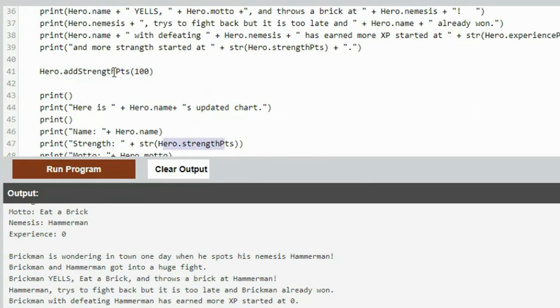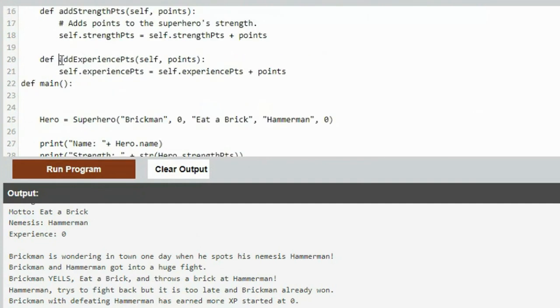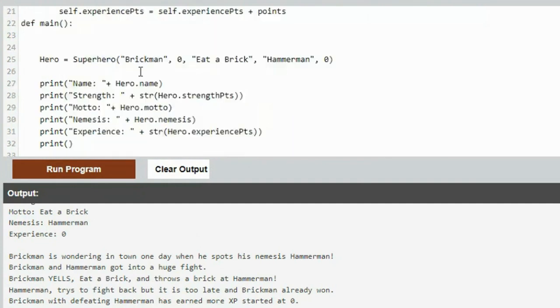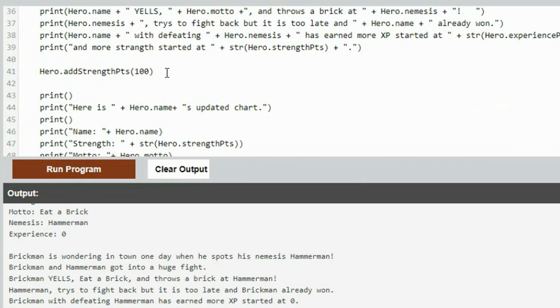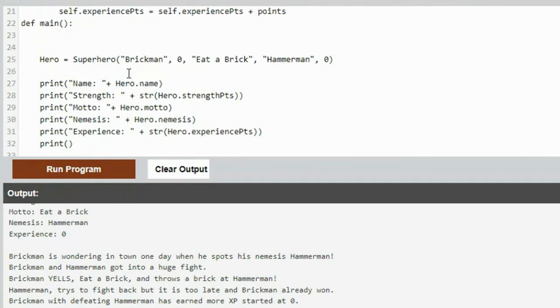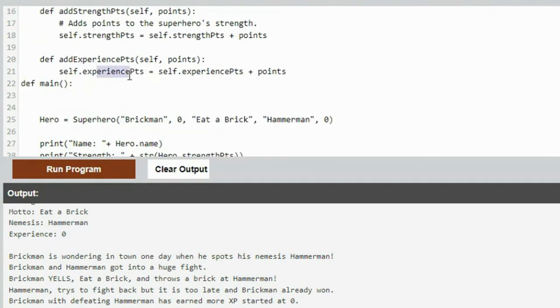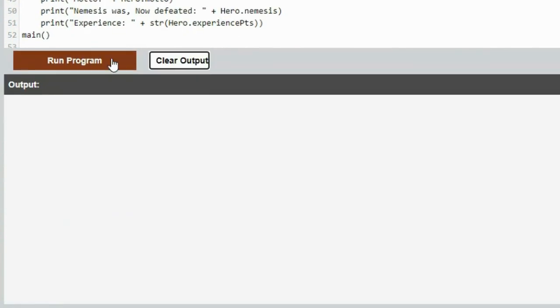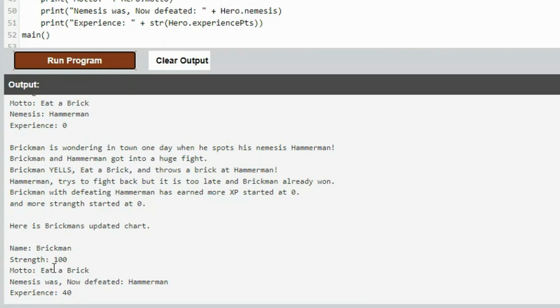And the other one, you also wanted to do add experience points. I'm just going to copy that name instead of typing it again down here. So then we'll put a line that says hero dot, and I'll paste it right there. And I think you gave him 40 points by typing the 40. So now it's going to call that other method up here where it takes whatever experience points it used to have and add whatever number I sent, which is 40. So now when we run it again, now it's got a strength of 100, experience of 40.